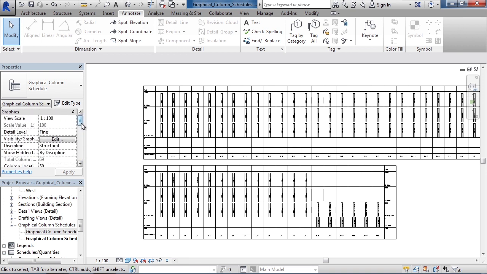So as a review, in this lesson, we looked at the graphical column schedule. We looked at an existing graphical column schedule, how we can change the visual aspect of the columns by adding more detail or removing detail. We looked at the tags, and we looked at how they're laid out graphically by level and by grid line. We looked at the property area where we can edit the properties of the schedule table. Then we created a graphic schedule table by going to the View tab, clicking Schedule, and then clicking Graphical Column Schedule.